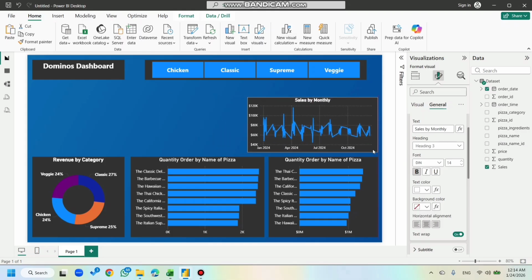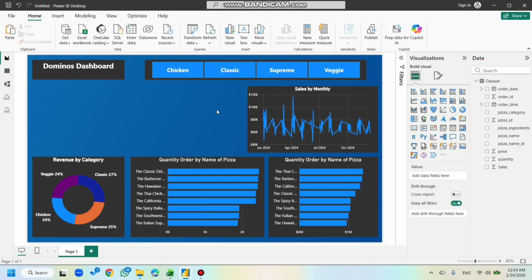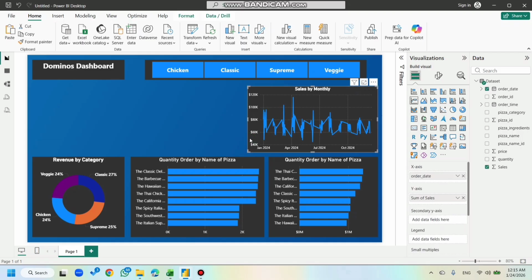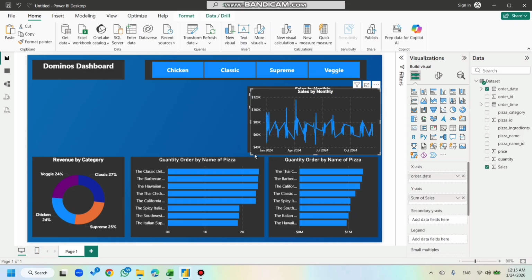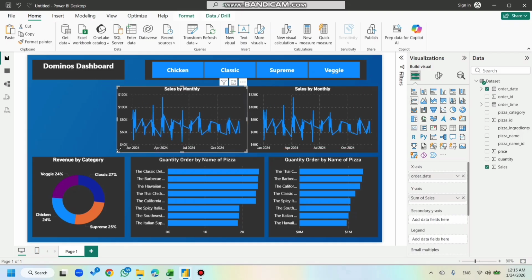See, it's done. I am just doing Control C and Control V and positioning it to this side.